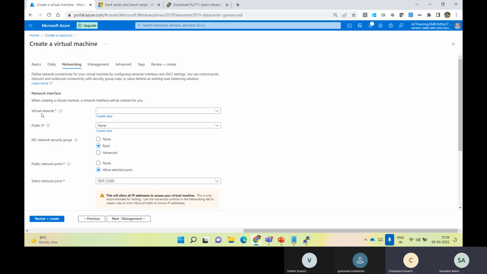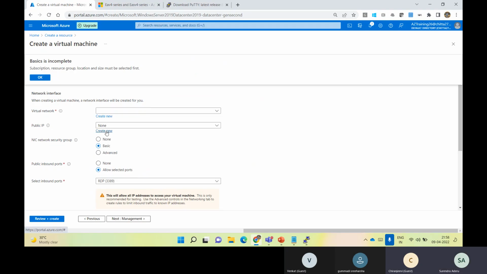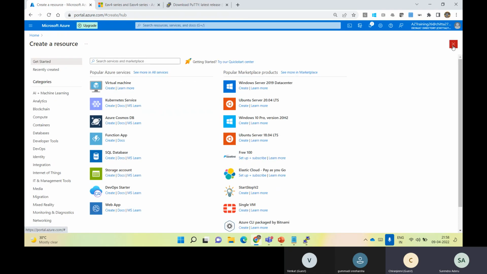This is where, when it comes to a new public IP, we'll select static or dynamic. It will come in subsequent sessions. I will show you where you can make your private IP static, public IP static, and all other things. But tomorrow's session, we'll start concentrating on the disks and then subsequently the storage concepts.